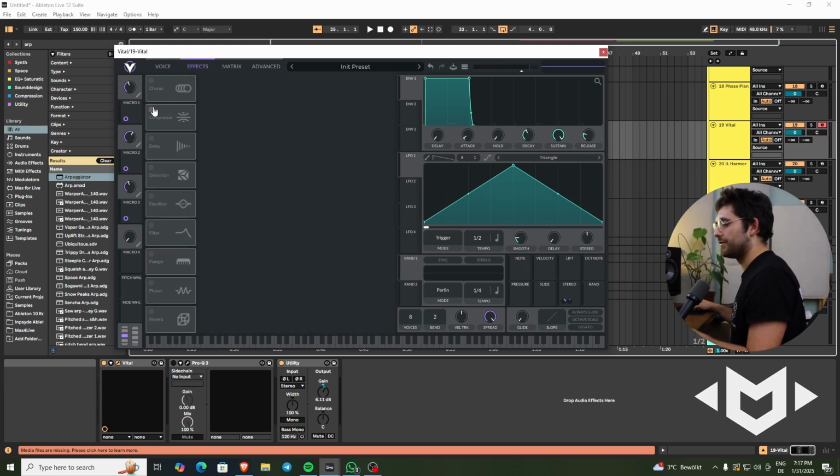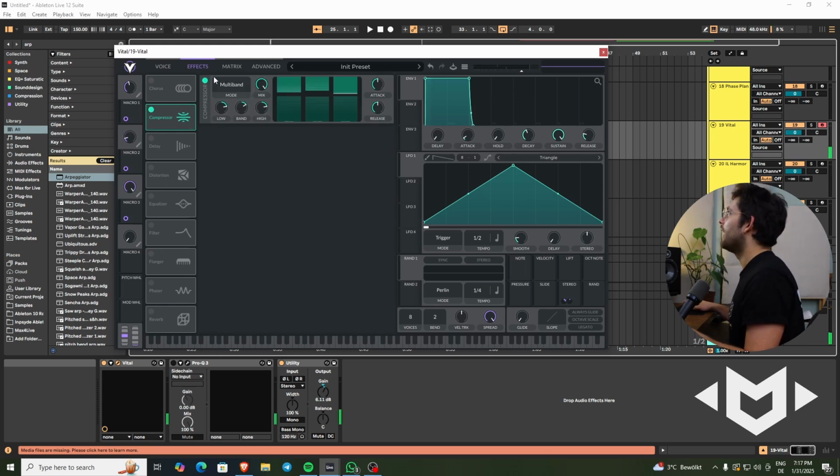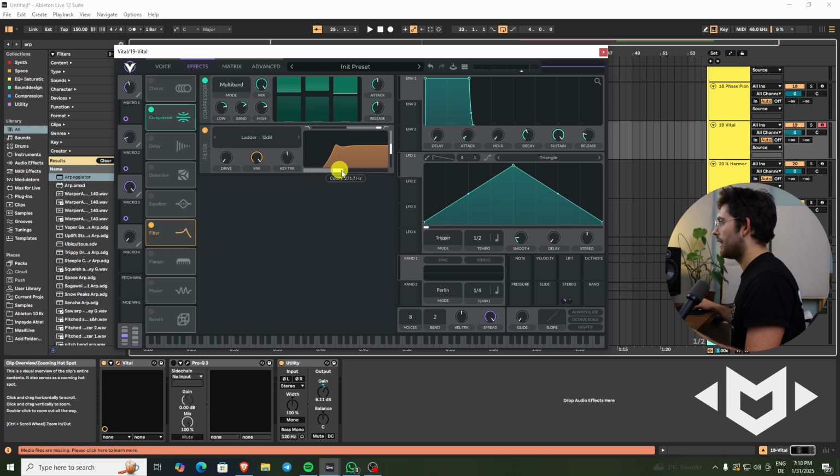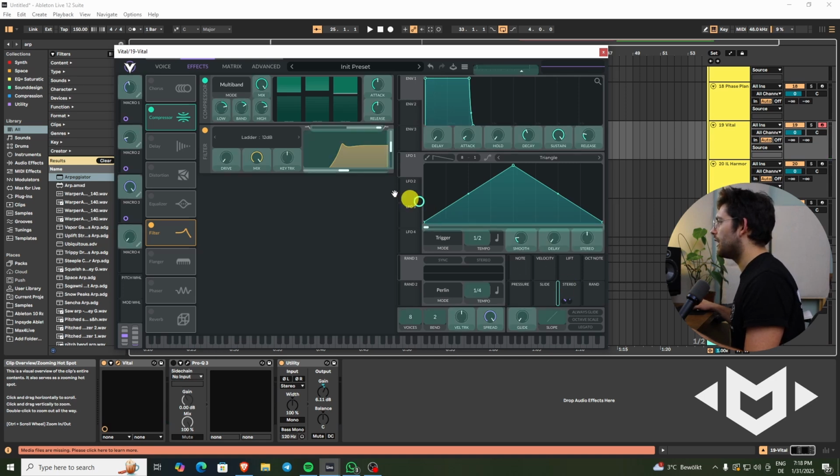Of course, guys, you know it, add a multiband compressor and then add a high pass ladder filter. I think it's in here, and you can choose the high passes by dragging this over to here. And yeah, I really like this one. I would just add also a little bit of stereo information onto the cutoff here, just a very tiny bit.